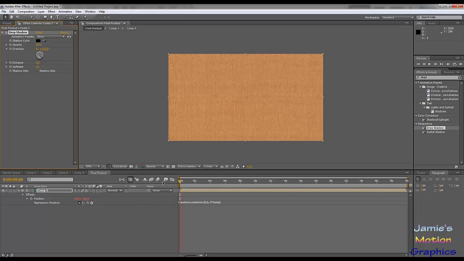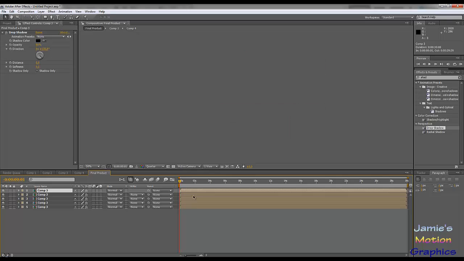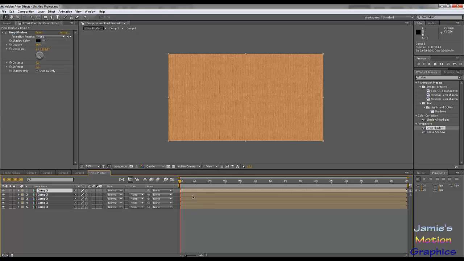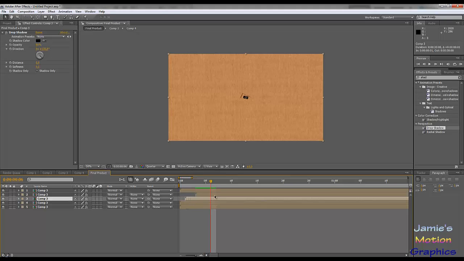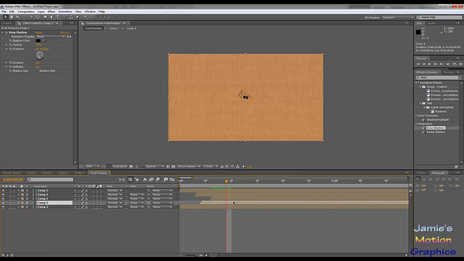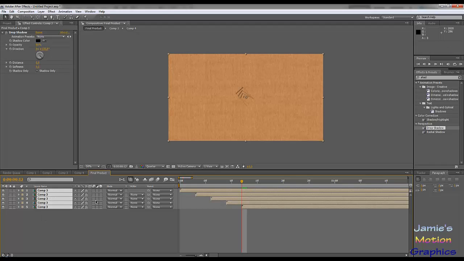Let's see what this looks like if we have multiples. So just select it. After you've done that, just duplicate it like 4 times, so you have a total of 5. Then, as I said, 3 steps in front, so 1, 2, 3, that's page down. And then just move the next one up there. We're going to zoom in because this is going to be messy otherwise. So 1, 2, 3. 1, 2, 3. And there you go. So we have 5.